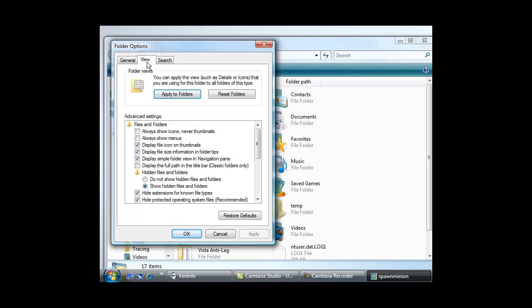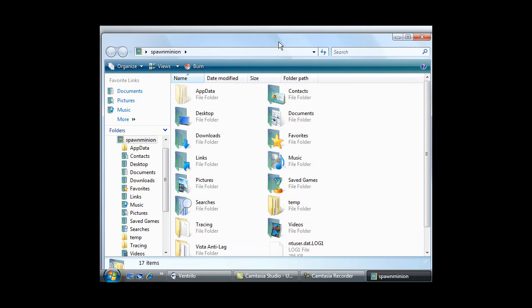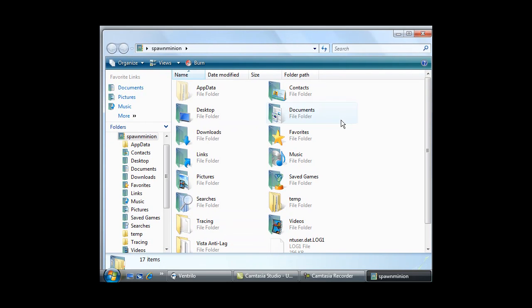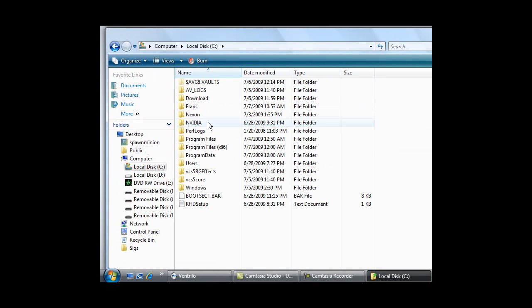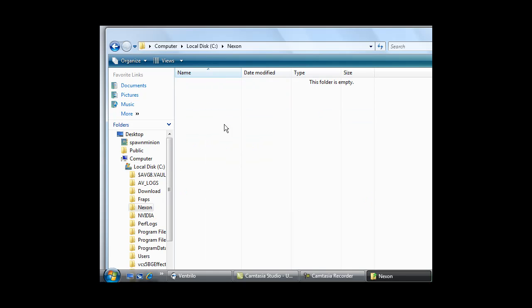dialog box pop up. Just hit View, and then right here at the bottom, Show Hidden Files. I already have mine enabled because I did other ones before for looking for other files. So just hit OK. You're going to want to apply it because it's probably not applied. So just go through that. After you're done that, you obviously want to check the main spot where people might put hacks. You're going to want to go to the next folder. Usually the player's game is going to be in here.